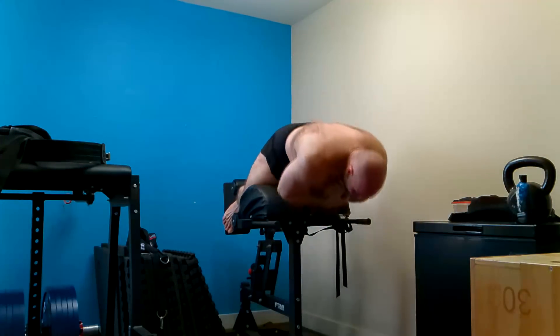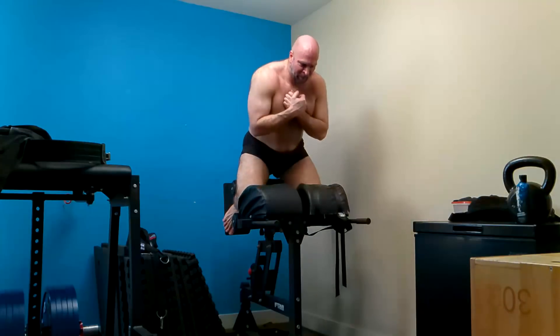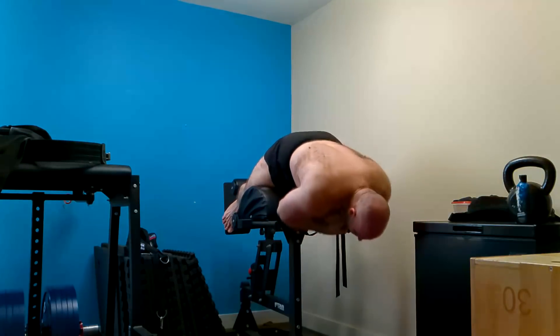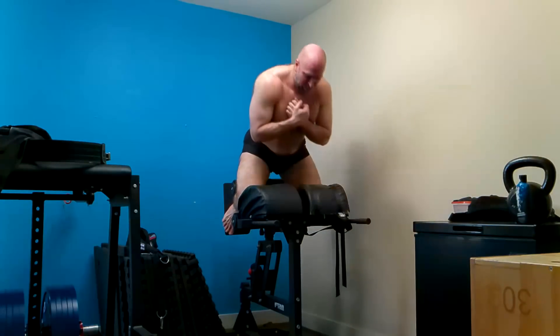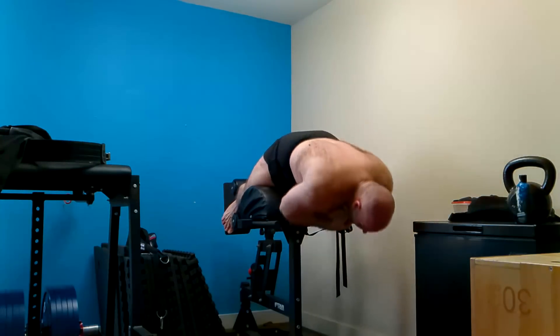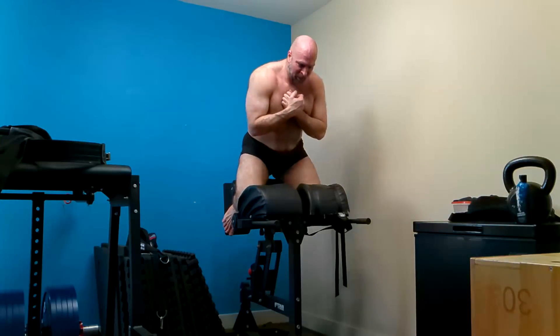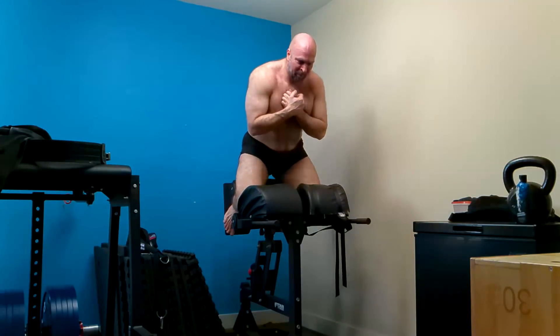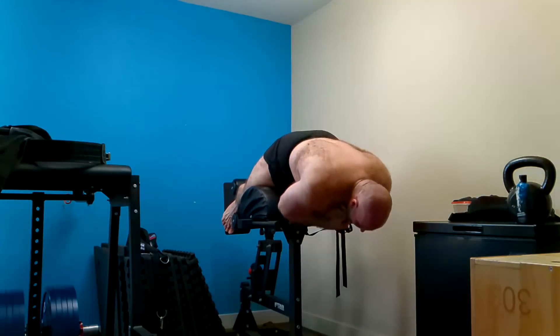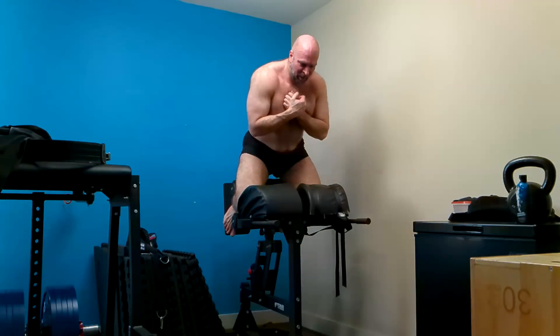The safety bar seems to hit my upper back and hamstrings more, so I use both throughout the rotation. I do more work with the safety bar than the cambered bar — a two-to-one ratio. I do two workouts with the safety bar for squat and good morning rep work to one with the cambered bar.